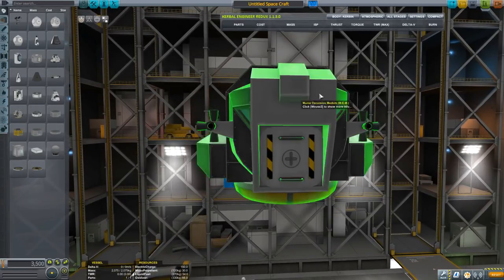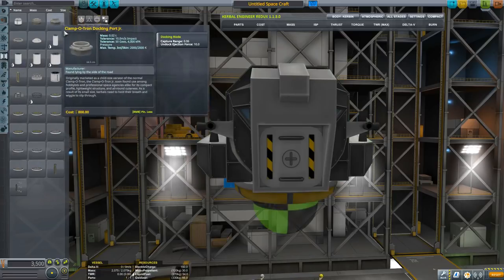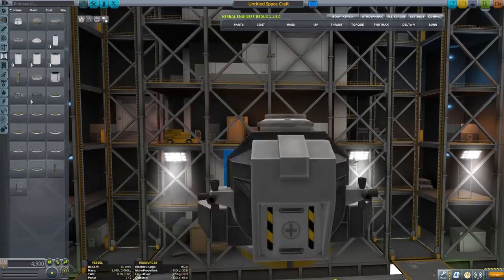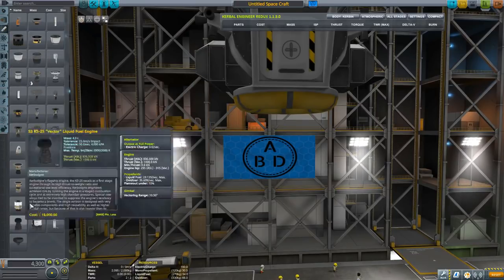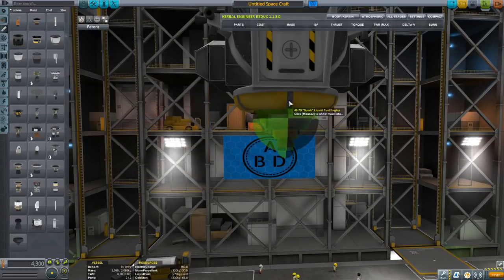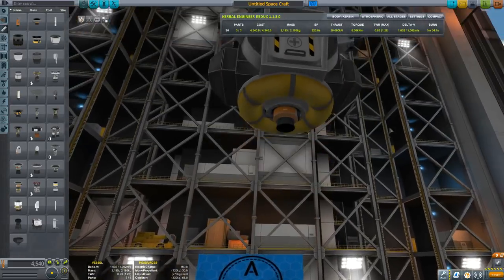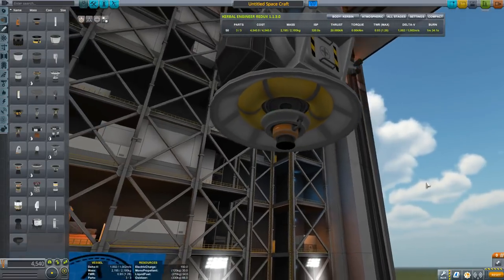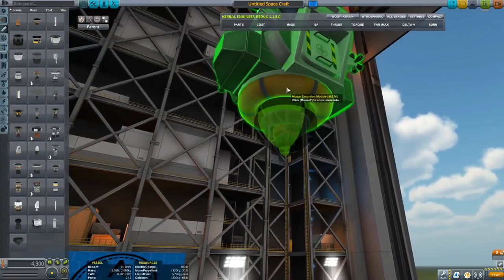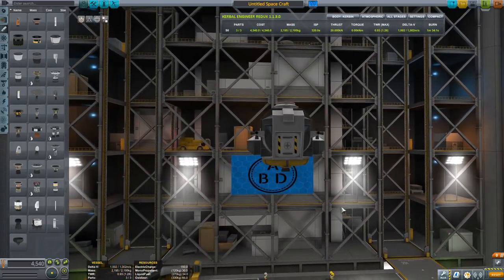Now, of course, here we don't have to do much. We just need a docking port, the junior, of course, on the top, and a spark engine on the bottom. So, of course, to the top node there, just like that. So, we could even rotate that so that the pipe points maybe to the back. Not sure why, but there we go. So, that's it. That's the top part.